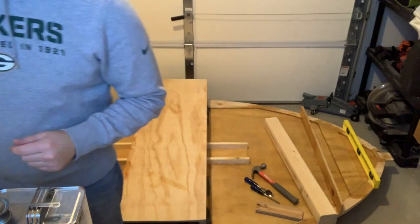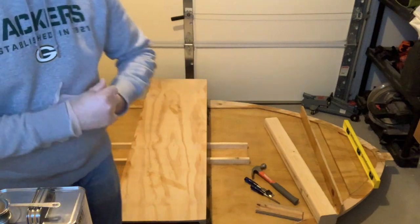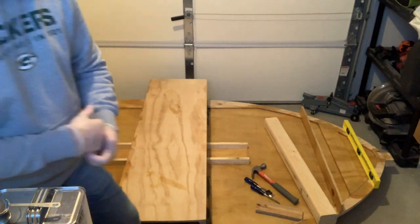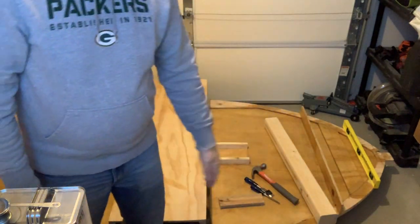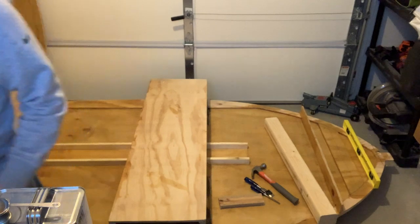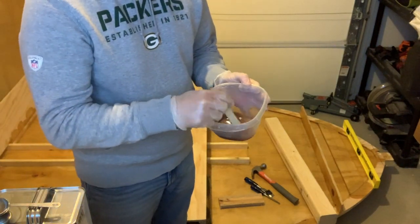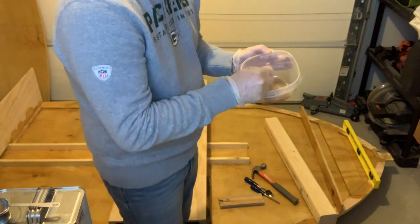I'm going to go ahead and mix up 6 tablespoons because there's actually a few places on the bottom here that could use a coat of resin. So I'll just use up whatever I can. The main thing being the stem, obviously. So here we go, mixy, mixy, mixy, mixy.